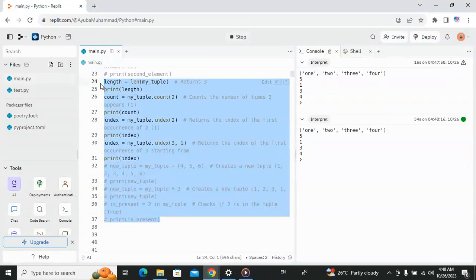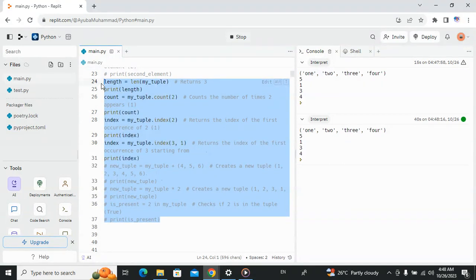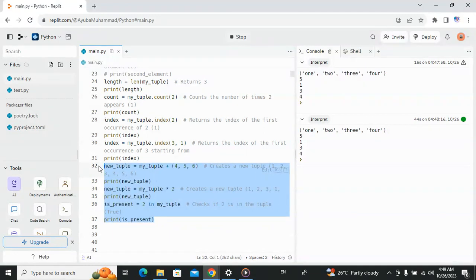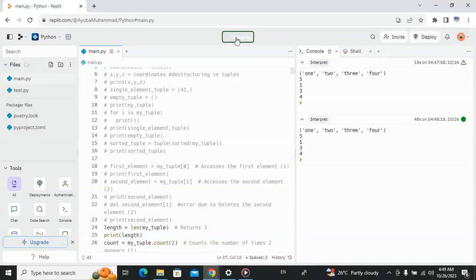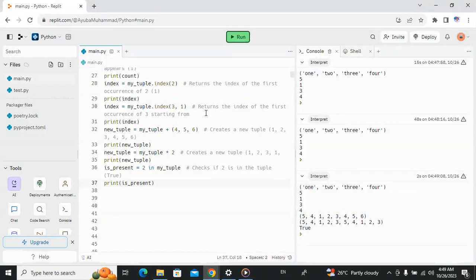I think some of the functions are not running the way I expected, so let's comment this out and ensure there's no hidden function that is being commented. Let me test run this. I think it's the network that is delaying the process. Okay, so here we have our results.